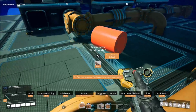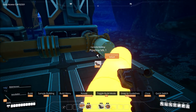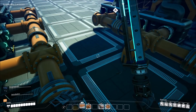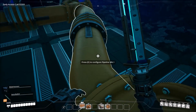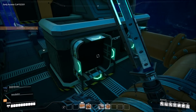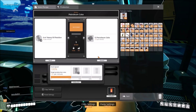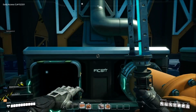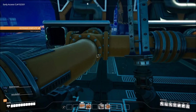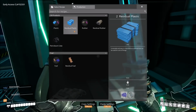Cool. Now you're gonna need to... I'll just connect you like this. Well, no, not like that. Like this. Right? So then here's the 40 connecting into the 80 that's coming up there for the 120. Cool. And you guys will all be making petroleum coke out of heavy residue. Okay. You guys will all be making plastics. This was my plastic line, right? Pretty sure this was the plastic line. Yes. Plastics.